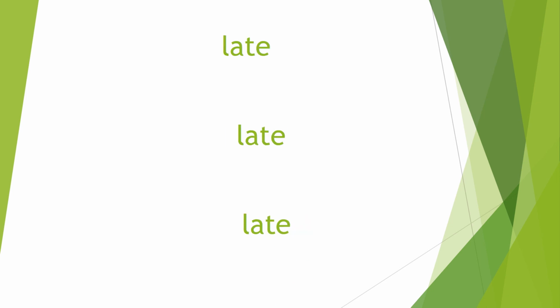Late. What do we notice about late? It ends in a vowel E. What do we need to do? Take out the E, add our ending. What's the word? Later. What about latest? What do we need to do? Take out the E and add our ending. What is our word? Latest. Excellent.